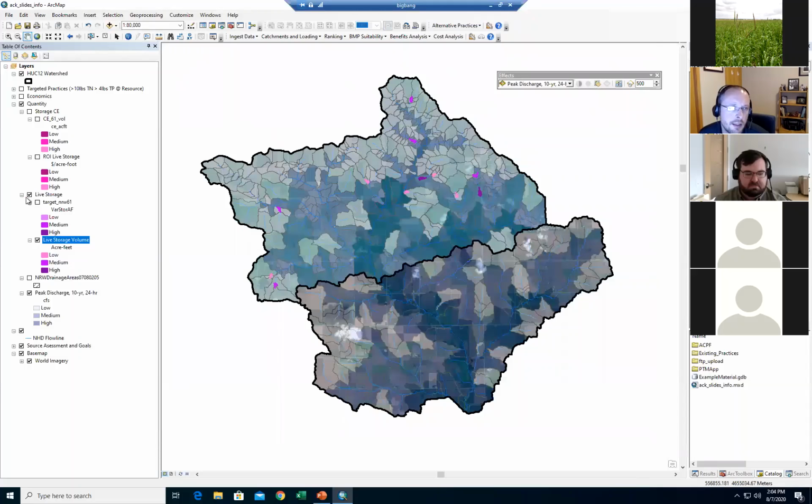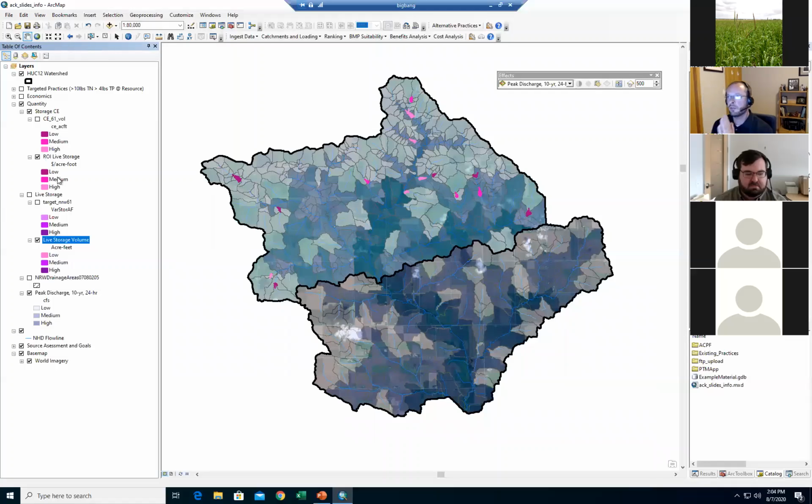And I think the reason I'm not seeing some of my pre-generated data is I haven't turned that one on yet. So I was still looking at the live storage information when I opened that up. Now I will turn on the information that's showing return on investment.